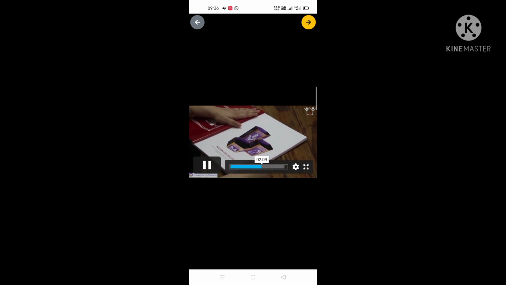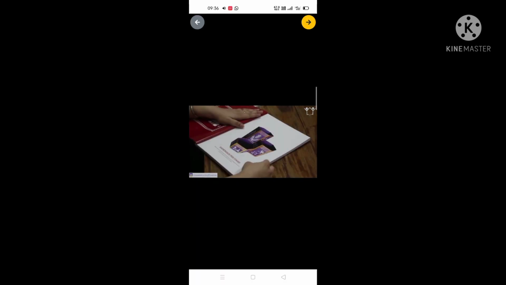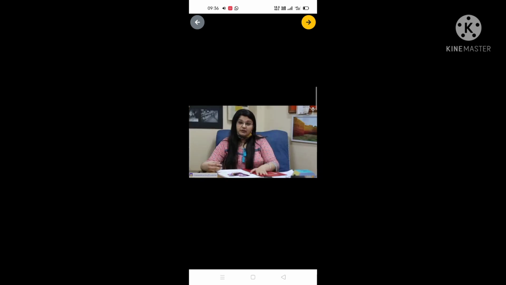Here we can see a handmade pen stand. So we have added a small feature of this, like made with eco-friendly paper. It means the product which we are using is eco-friendly, it's environment friendly, and we have added this feature to the description of the product.